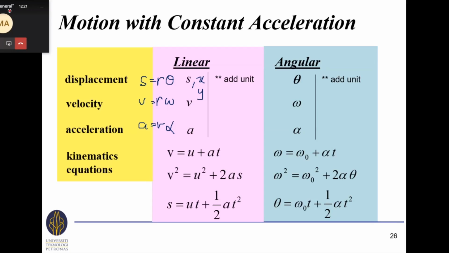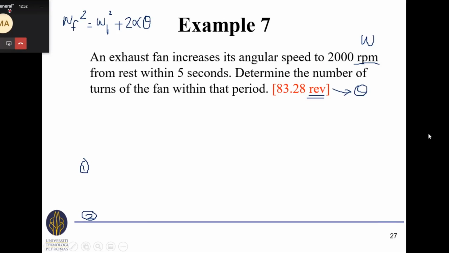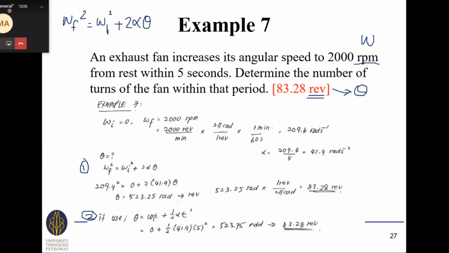So basically, like I said to you in the class, whatever you learn in linear motion up until circular motion, more or less those are the things that are related to rotational motion as well. You just change the symbols, okay, and somehow they are interrelated. So please put highlights there, whenever I say how things are changed from linear to rotation, then you can highlight that. That will be good when you revise later. So we stopped here the other day with example 7, and I've given you the solution as well, so you can try to calculate again if you haven't.